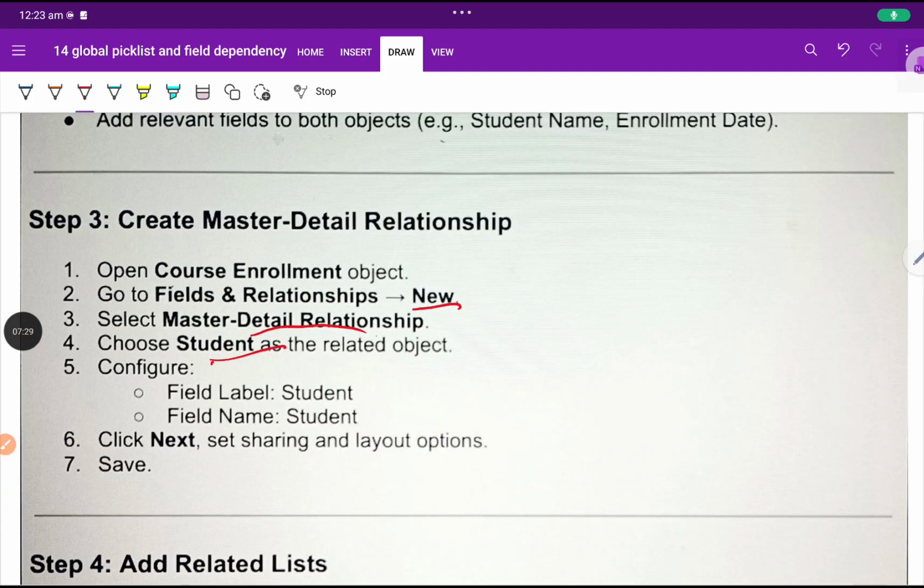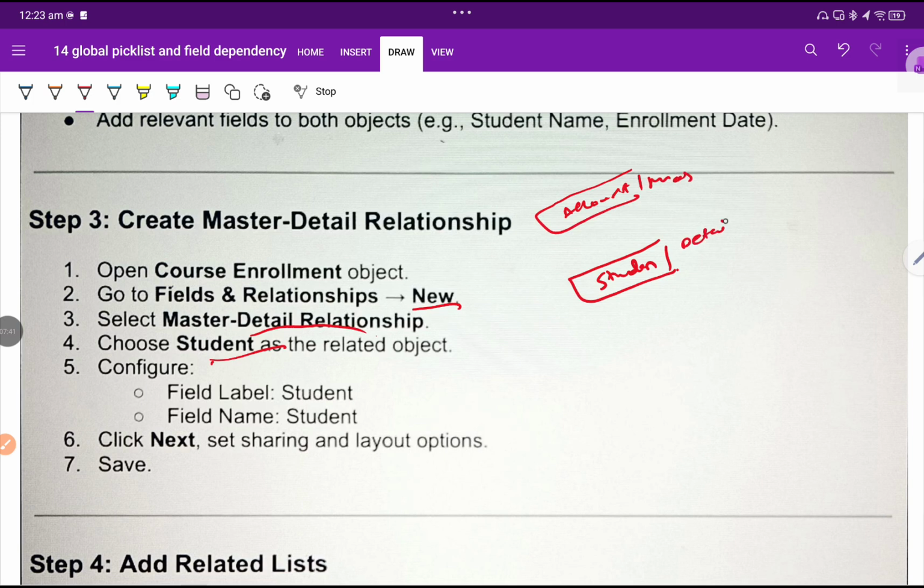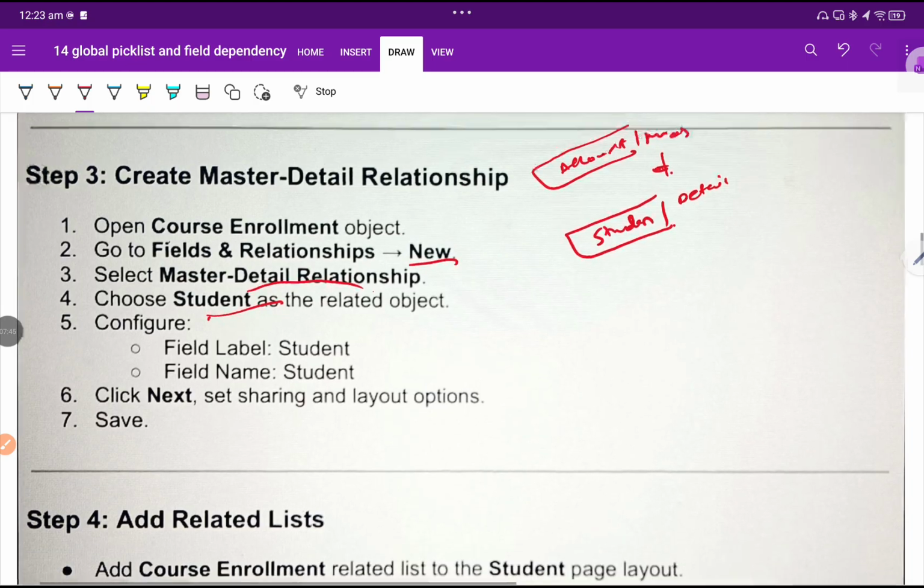I will show how the student is a child detail record and the master is the account. How is the master-detail record related, how is the account related with the detail?